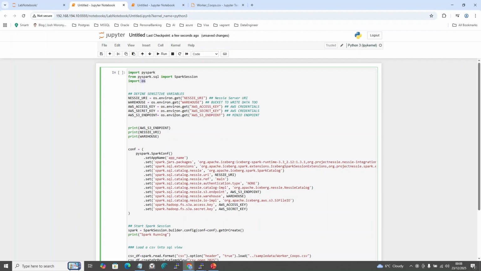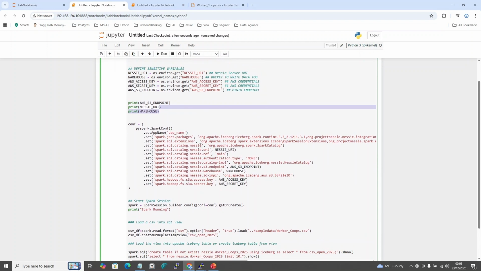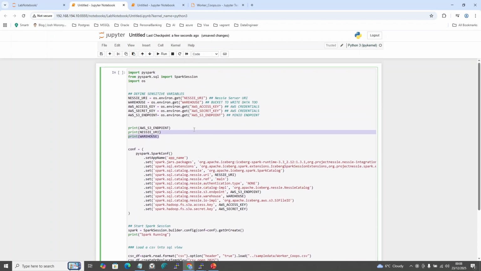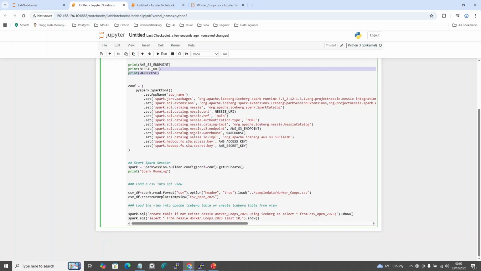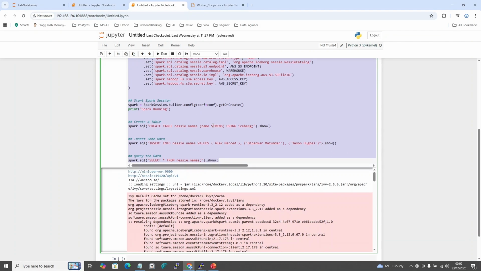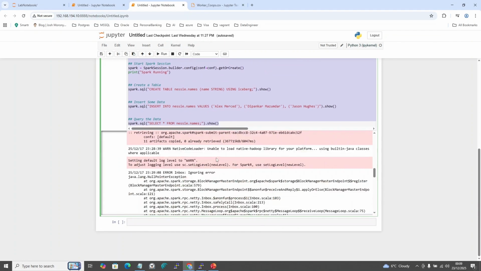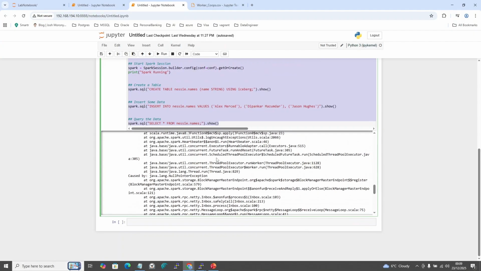So these are variables, and you're going to print them. I think we made a change here, just to read the variables. This won't work. Did it work? Yeah, it worked.